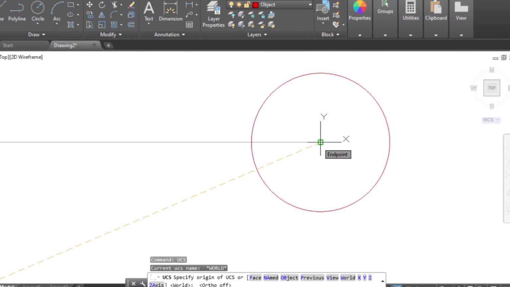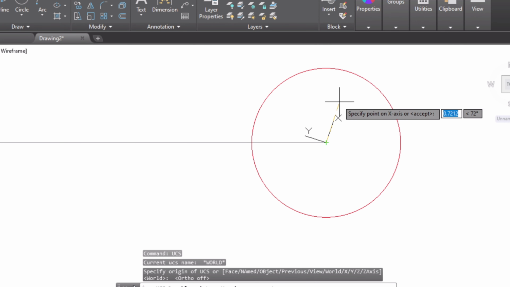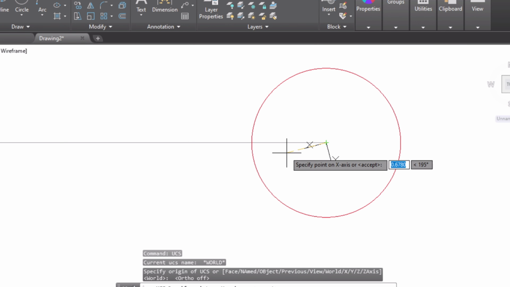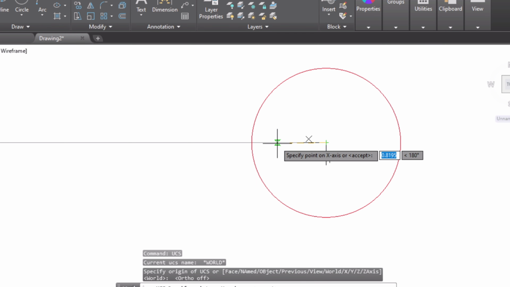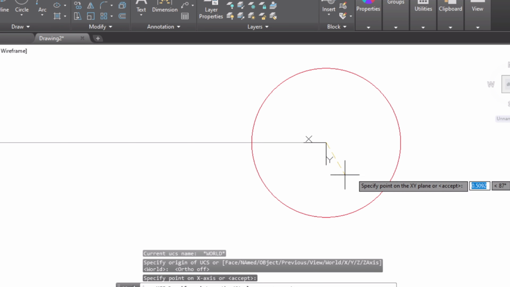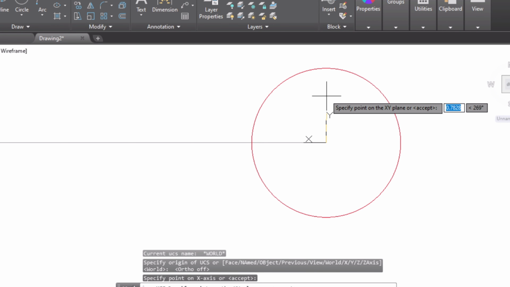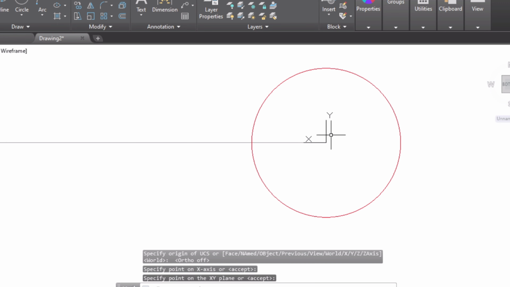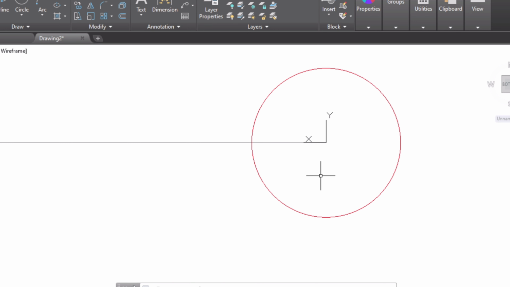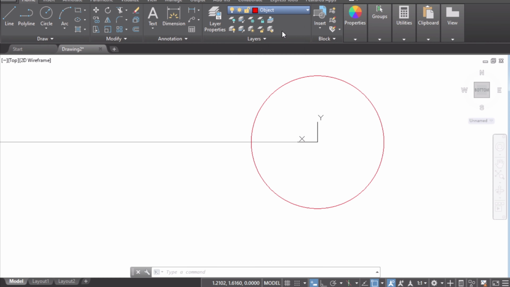So I fix the origin here, click. And as I told you before, the x-axis should always be along the line that you need to make the angle from. So click, and the y coordinate you can fix at any angle, 90 degrees. With that, automatically it will pick 90 degrees from the x-axis. So you need 3 clicks: select the origin, select x, and fix the y. That's it. Now what I can do, return back to construction.